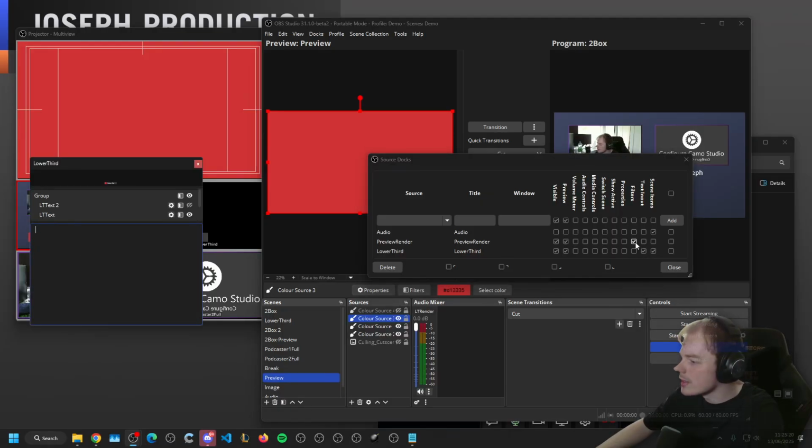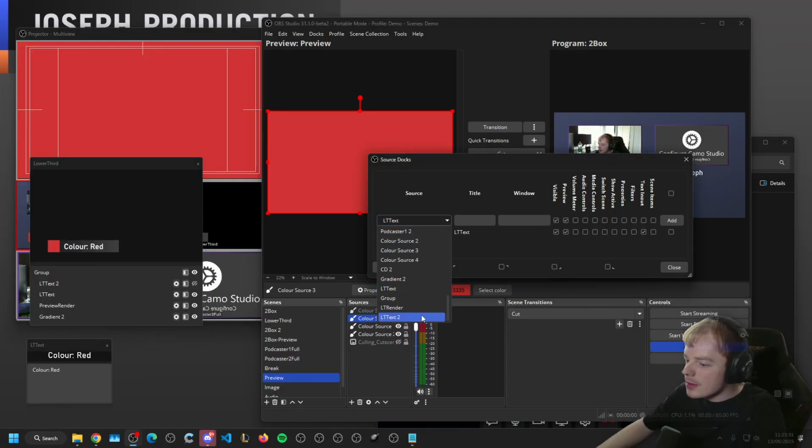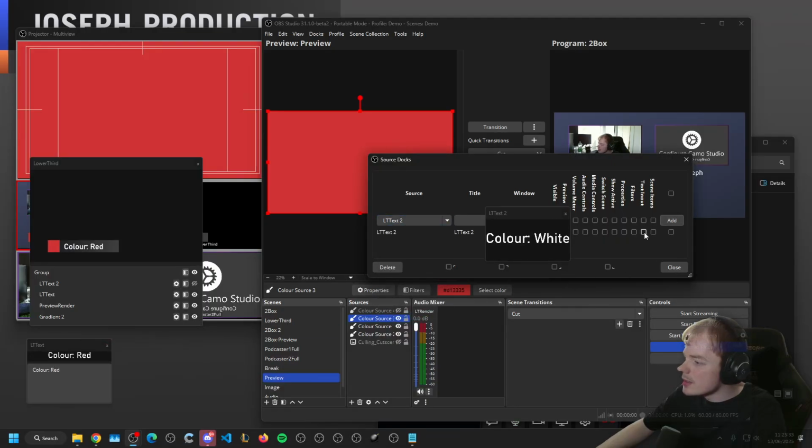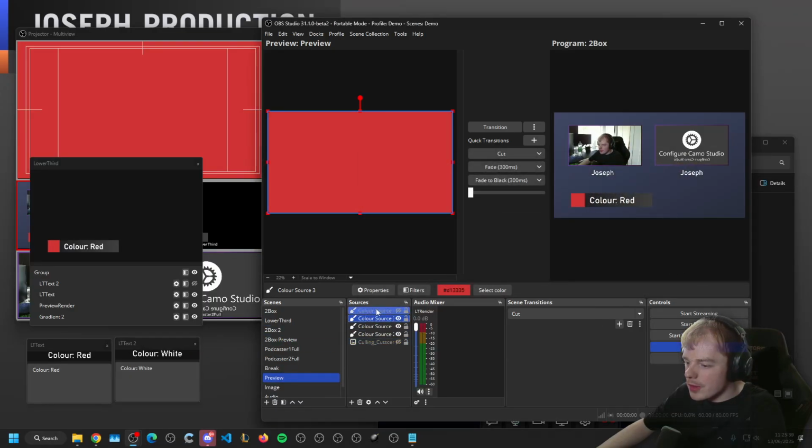It says global. Okay, so we need to set this up ourselves. And so LT text, add text input. LT text 2, add text input. Okay, there we go. And we got that blue color.